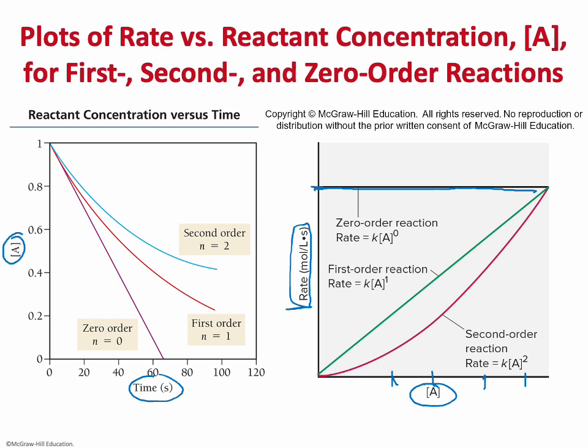If I increase the concentration of A and the rate also linearly increases with it, that means it's to the power of 1. It's a first order reaction. If I am increasing the concentration of A and the rate is increasing, but it's increasing exponentially like this, that means it's a second order reaction. Okay, in our case, in this syllabus, we are only going to focus on these 3 orders: zero order, first order, and second order. It can be higher than that, but we are only going to be restricting ourselves to these 3 orders.